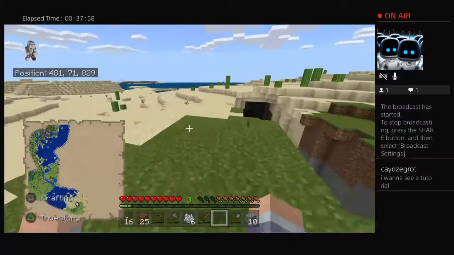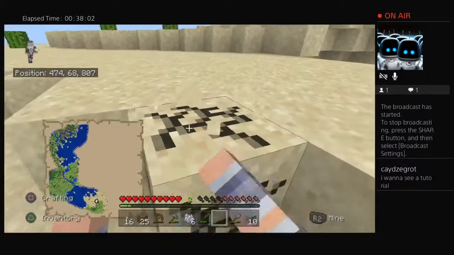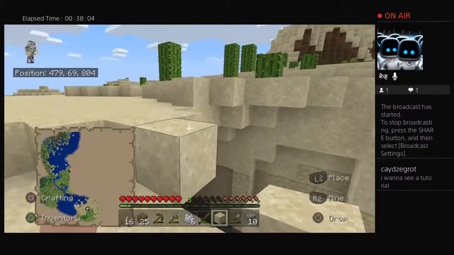Now, if you find yourself in a lost land and can't find your way home, then retrace your steps the best you can. Or use a map. We know you can do it. Use a map.